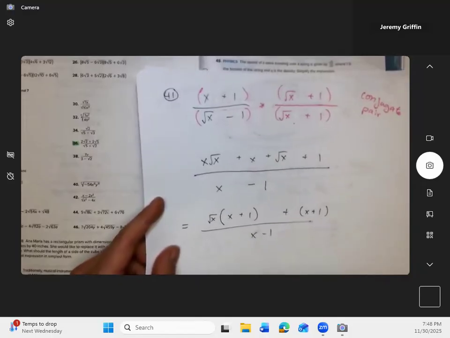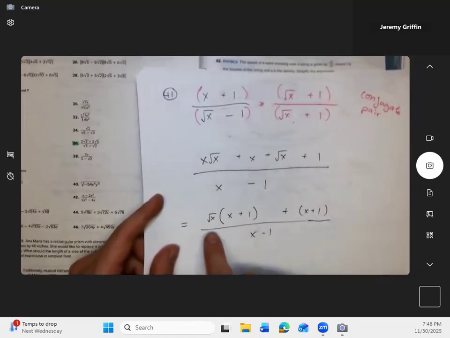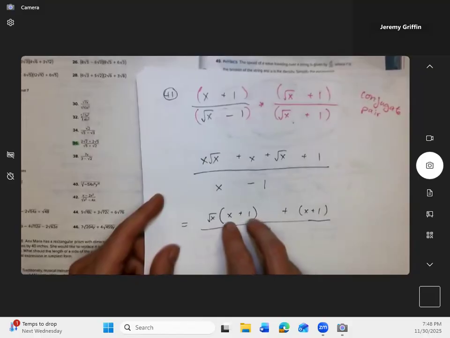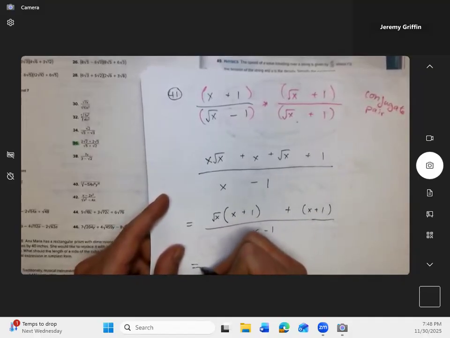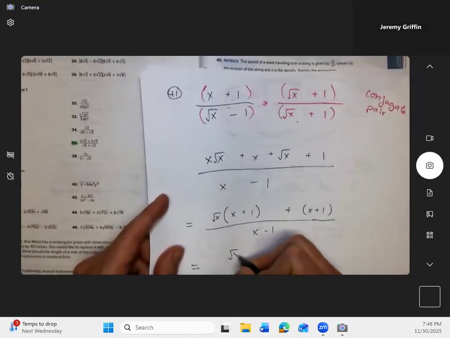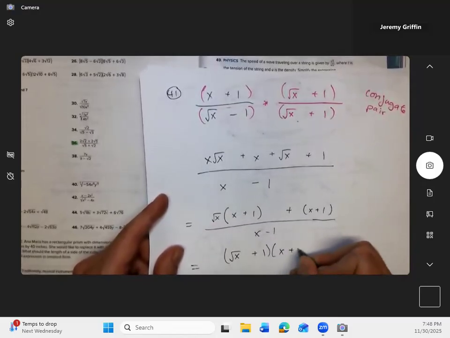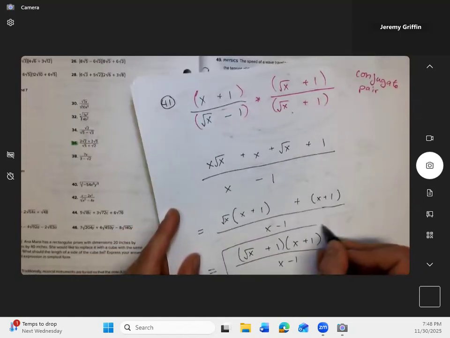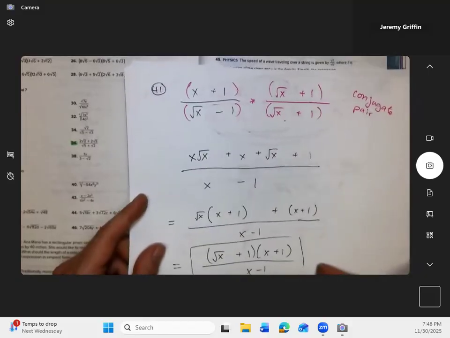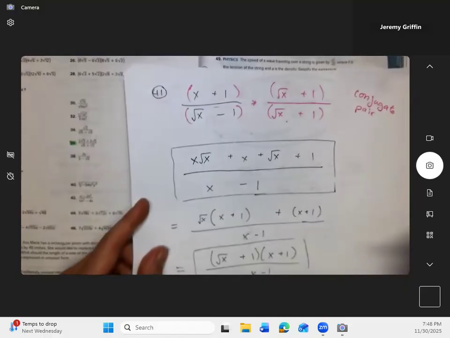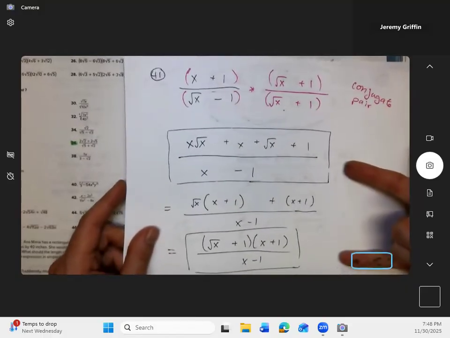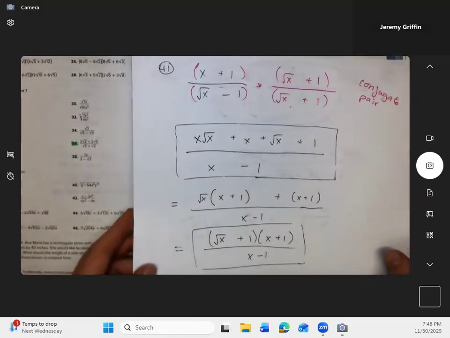So if you wanted to, say, I have root x worth of apples here and 1 apple over here, I could factor the apples out. And I guess root x plus 1, then x plus 1, all divided by x minus 1. Now, that doesn't really simplify from there, but if you just left it like this, I'm sure that would be an acceptable answer as well. So there's 2 different ways you could get a valid answer.